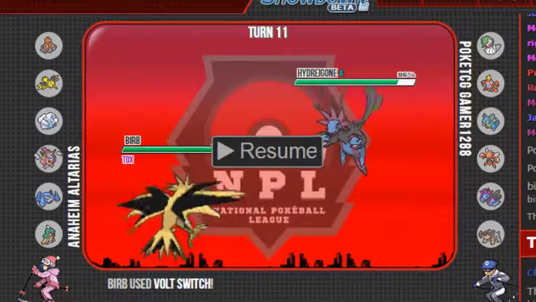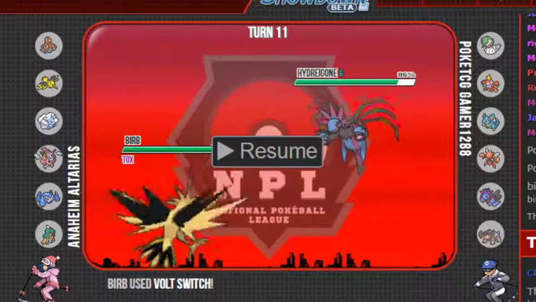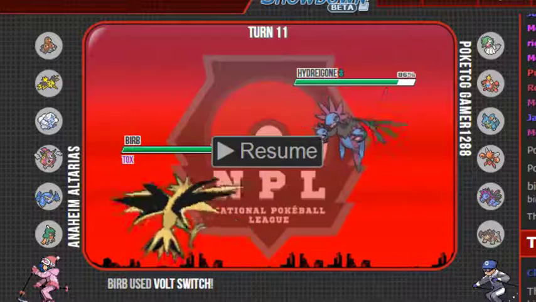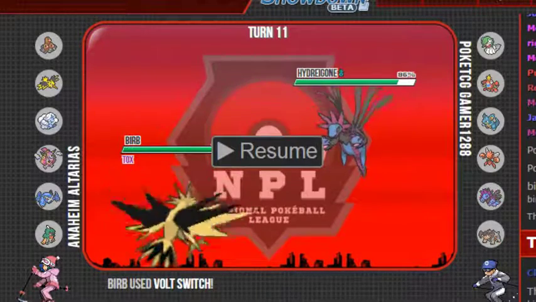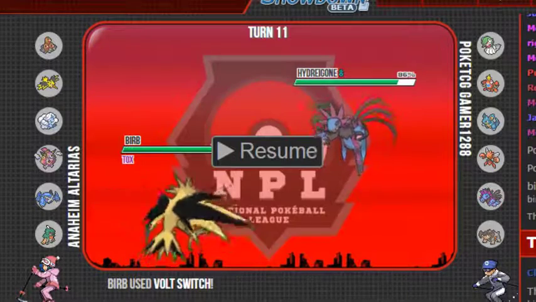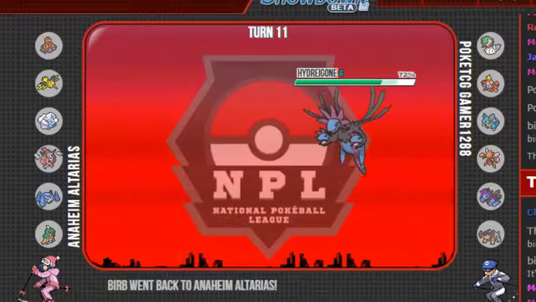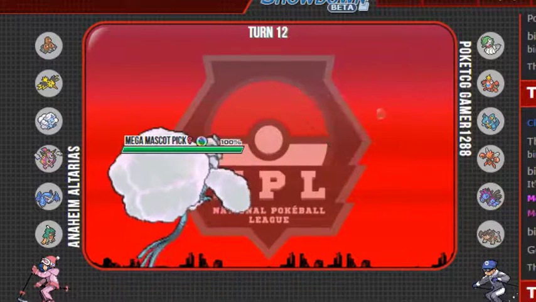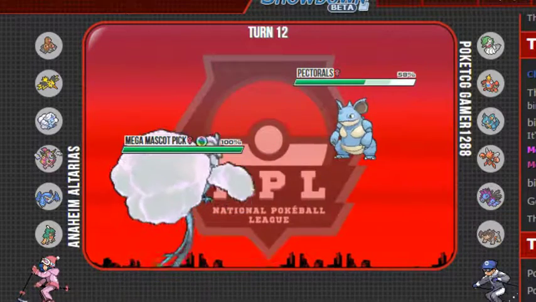Luckily I still do have the Altaria, which can counter it, but I do kind of lose to this if Altaria goes down because it can 1v1 much of the rest of my team, depending on its set. If it has U-turn, then it just takes out Hoopa. So we're going to go into Altaria here, fire off another Hyper Voice, or unless I predict Scizor, I could go for Fire Blast, but I just go for Hyper Voice.